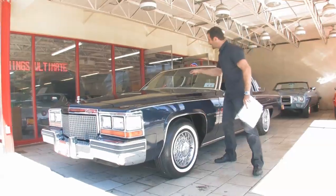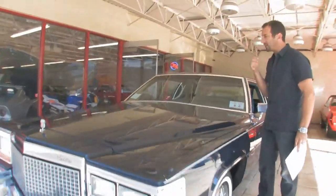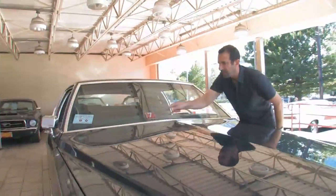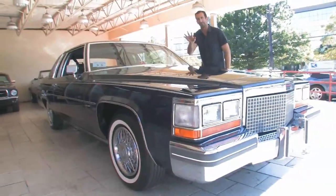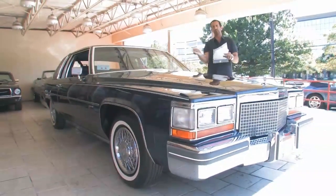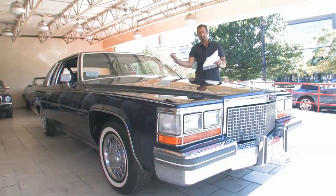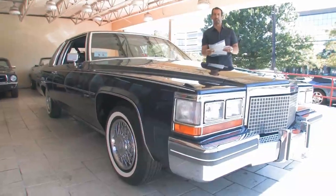This is so cool. Check this out. Here's the original inspection sticker that was required in Virginia when he bought this, right here locally. 1981, and it's stamped right there. So it's punched out 1981, and we didn't want to peel that off. We have the original window sticker right here. Awesome piece of documentation. Okay? We have the owner's manual, warranty books, everything that would come with a car like this.